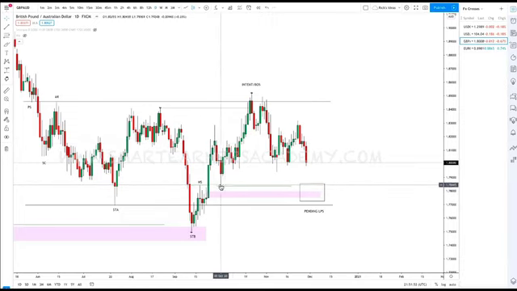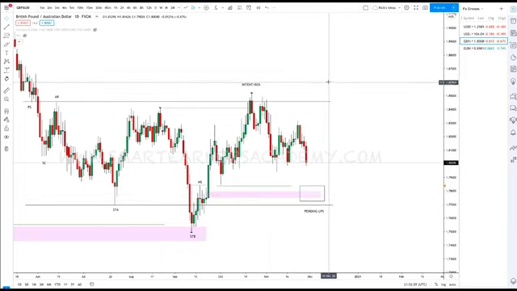Now, this is obviously liquidity. So I know for a fact that I do not need to buy price at all until the liquidity gets tapped. Not until liquidity gets tapped, and then I watch out for the price action when that happens for a break of structure on a small time frame, and then I buy.